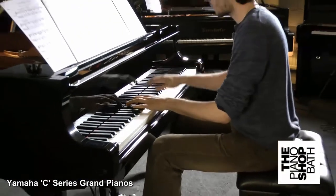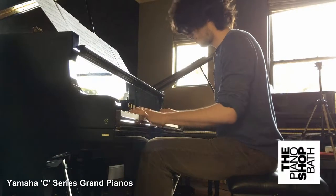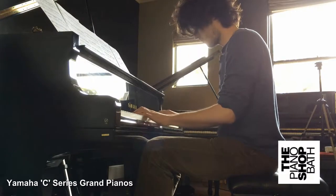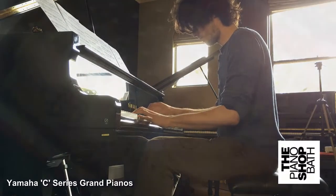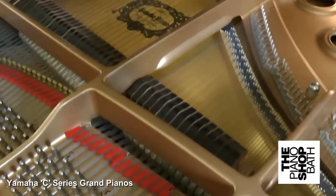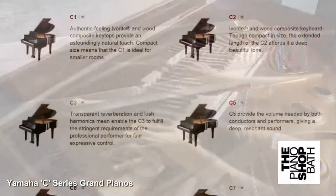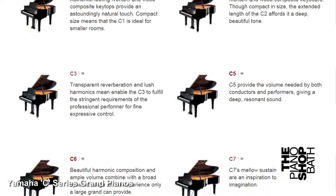There's a huge demand for Yamaha pianos. And it's not by a mistake or a clever marketing ploy that Yamaha became the largest manufacturer of acoustic pianos in the world. As early as 1887, Yamaha began piano manufacture and throughout their very long history, they have strived to equal the best pianos manufactured throughout the world. In the late 60s, Yamaha doubly committed to producing a range of pianos that would rival some of the best German pianos of the day.